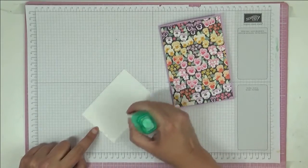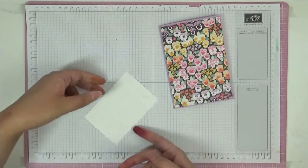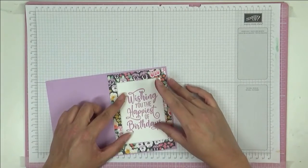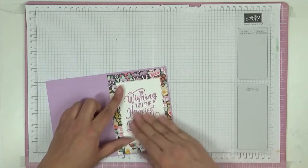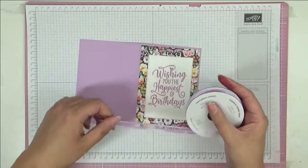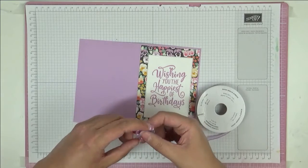And then I'm just going to stick down this. You could pop this up, but it's quite a big piece to pop up using dimensional, so of course you could use some of the foam sheet that we sell as well. But I'm just going to have a very flat card like this, and I'll add some dimension using my pretty Freesia ribbon. This is an open weave ribbon and it's gorgeous. So we're just going to tie a bow.